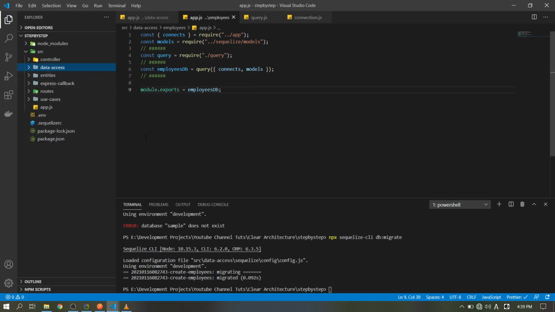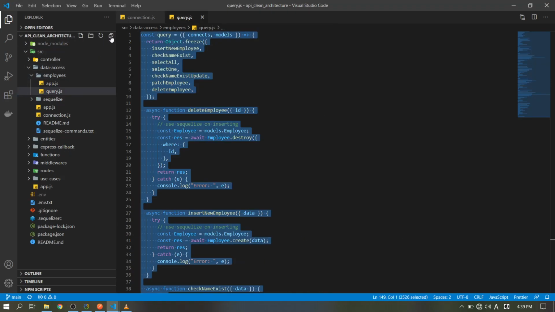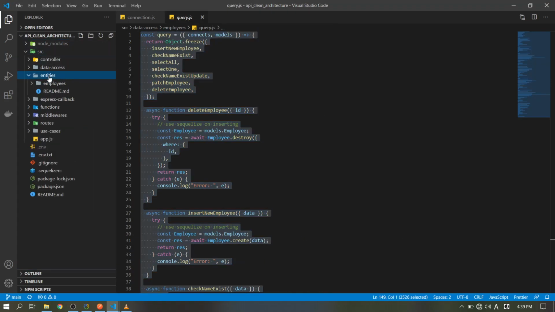So after creating the database in the clean architecture, the most center part is the entities. So this is where the business logic is. So let's make our entities first. Just copy here in the project.